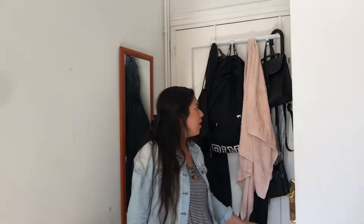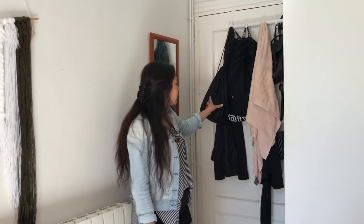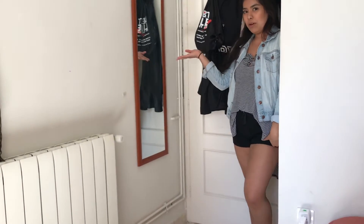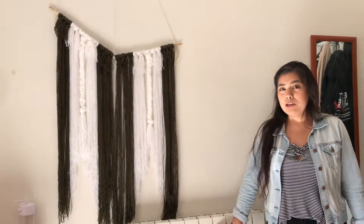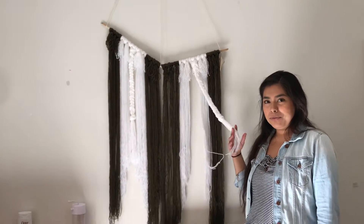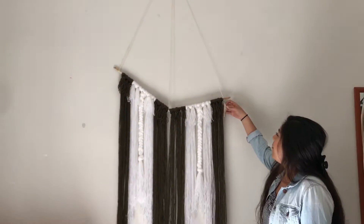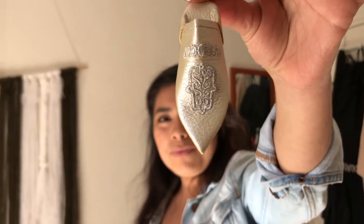Back here we have the essentials — a whole bunch of bags my mom made me bring, shout out to Maria. I have an umbrella, she's cute, some bags I don't use, my gym bag, and a beautiful mirror. And my señora clip — essentials. This is just a coat case for the winter. I made this DIY piece here in Granada and hung it on a hook, plus my Morocco keychain from when I went there.